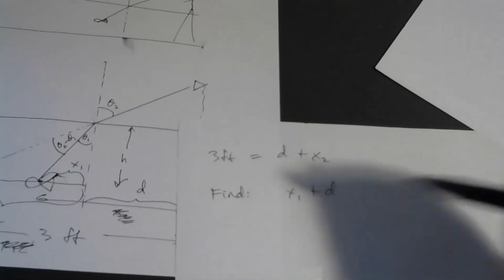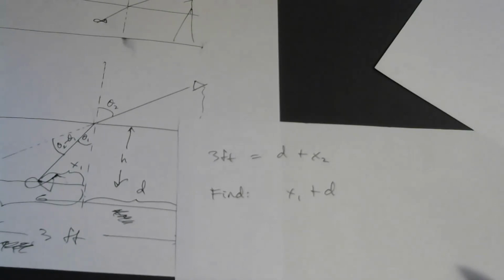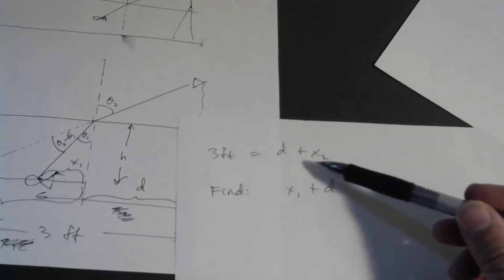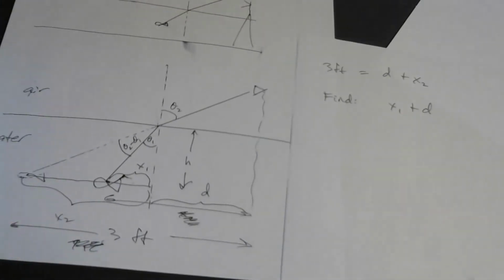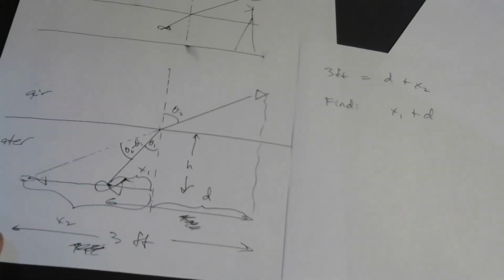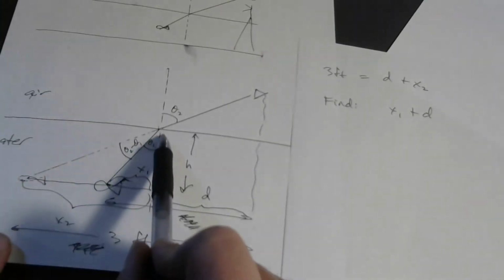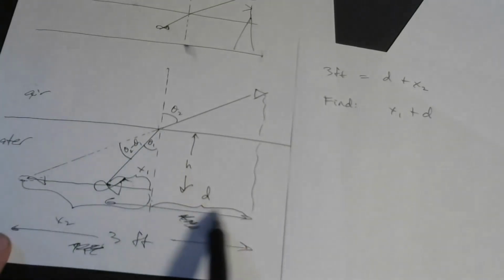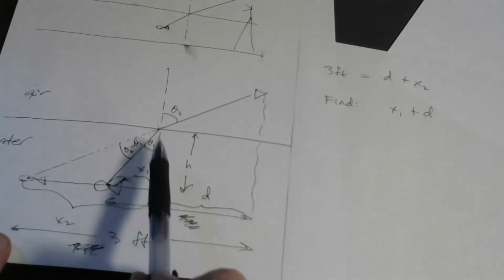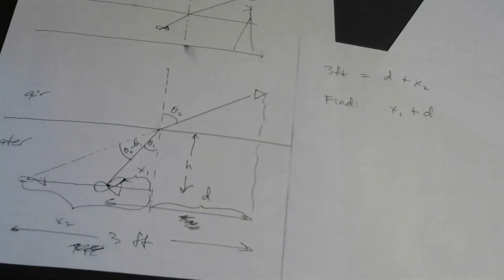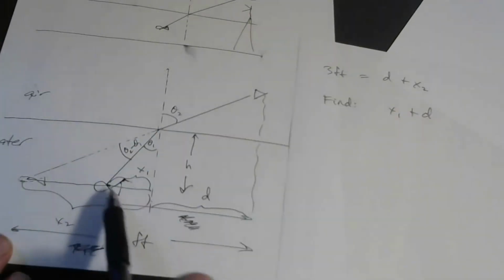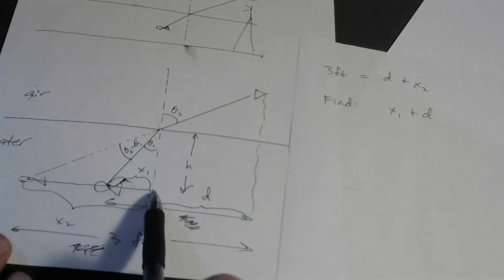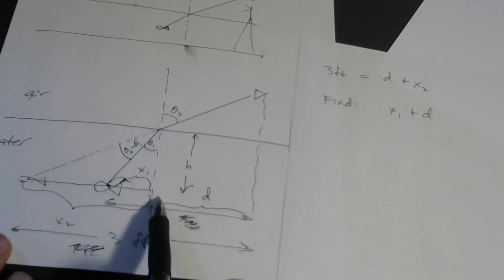All right, and now it's an algebra problem. We're gonna have to use Snell's law to relate X1 and X2. And I don't actually know where this is going. I just have a feeling that we should be able to solve this, even though we don't necessarily know the depth of the fish and this distance between where the person is standing and where the rays leave the surface. So from this right triangle, I can see that X1 would be H tangent theta 1.